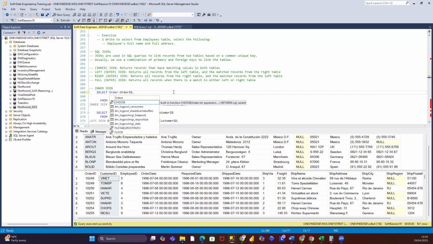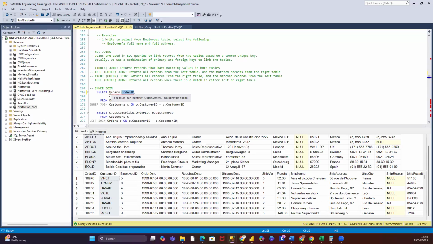So if I want to do this correctly without using the alias, I have to specify it this way. That's the name of my table, and that's the column name from my table. This is how I should do it, but instead of me having to write it out full hand this way, I can just use the alias. So you can see I'm getting the order ID from the orders table, and I'm getting the company name, which is my customer, from the customer table, which is C here.